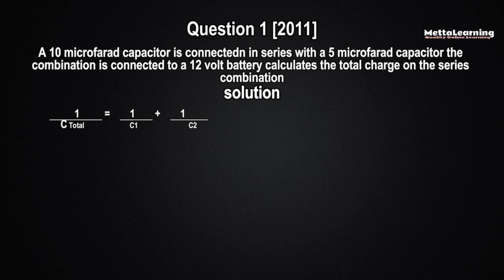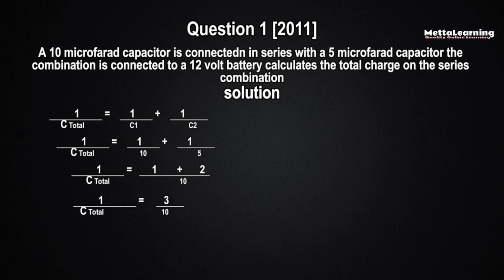So when we plug this into the formula, we have 1 over equivalent capacitance equals 1 over 10 plus 1 over 5, which equals 1 plus 2 all divided by 10, using 10 as our LCM, which we further get as 3 over 10. When we cross multiply, we have equivalent capacitance to be 10 divided by 3 microfarad. When we further divide this, we have 3.33 microfarad as our equivalent capacitance.